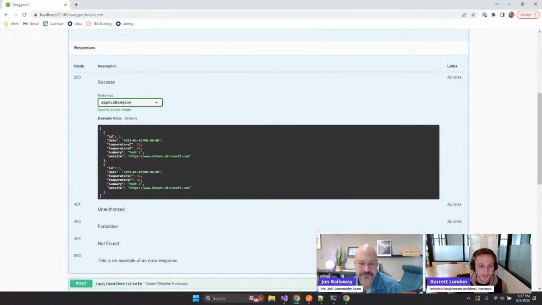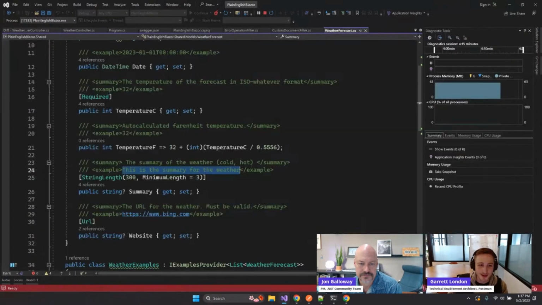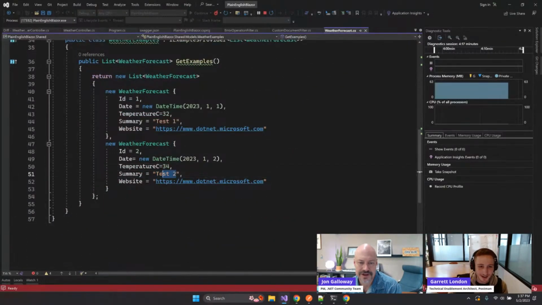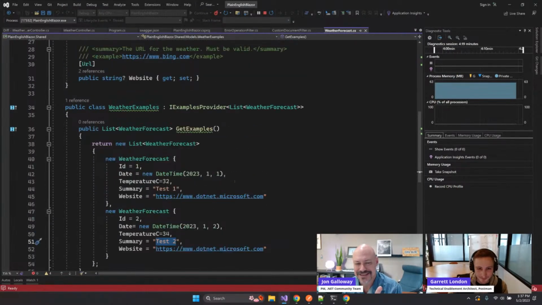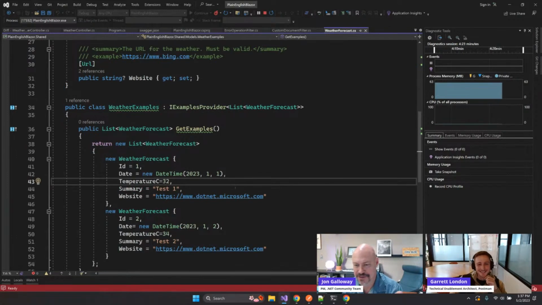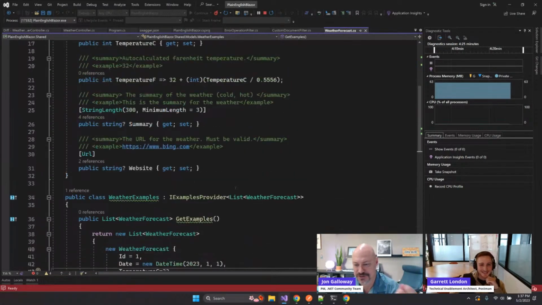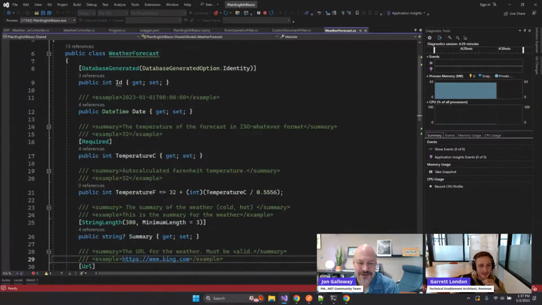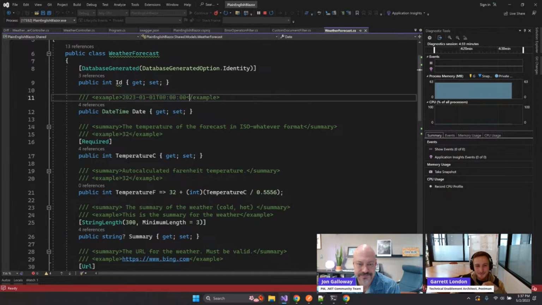Whereas this summary is test 1 and test 2 because I defined it in my examples. Let me guess why you prefer the second case, because it's actual code that's going to compile, as opposed to a string, right? Yeah. So for example, I had to hard code this date as an example. Yeah.